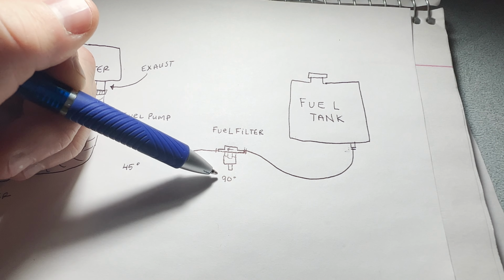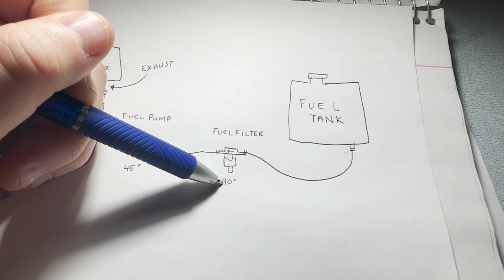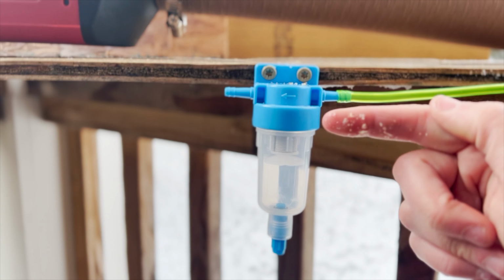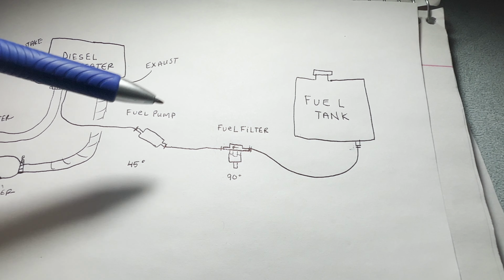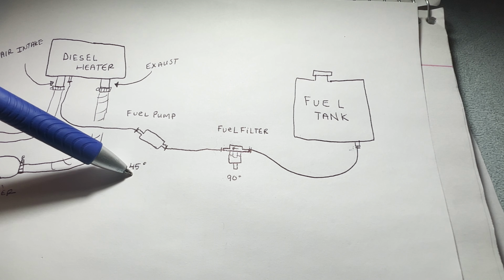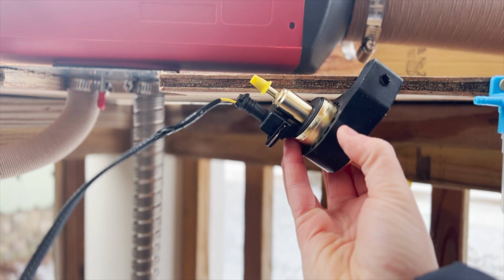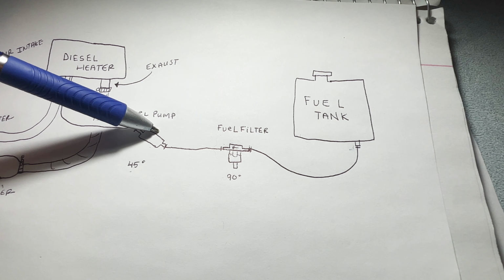I tried that. It says in the manual to mount it at 90 degrees. There's only a couple of things in the manual, and that's one of them. There's a little line for the line of flow from your fuel filter, goes to your fuel pump, and you want that to sit about 45 degrees. Usually it comes with like a little rubber grommet that sits around it, and you can screw that into wherever you're mounting it to.